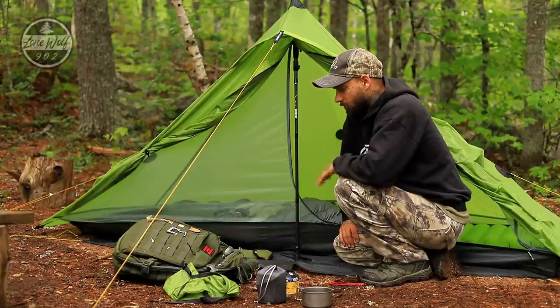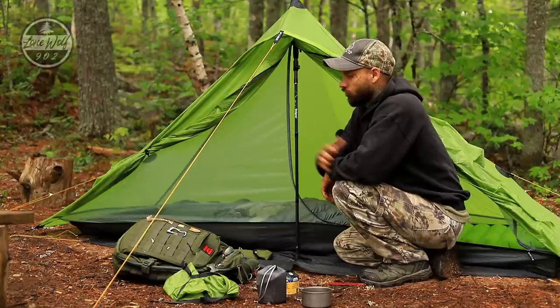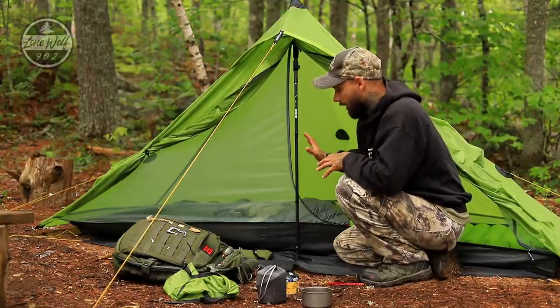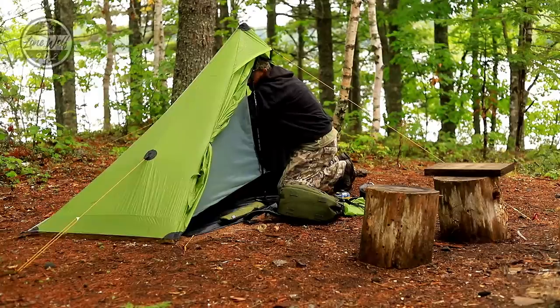But I am going to take a few minutes and just square up camp, get everything kind of in there. There are some raindrops falling off the tree, but I'm going to try and do this quickly before it does start raining again. Get all my stuff that I don't want to get wet in the backpack, and then leave the tent for the very last.